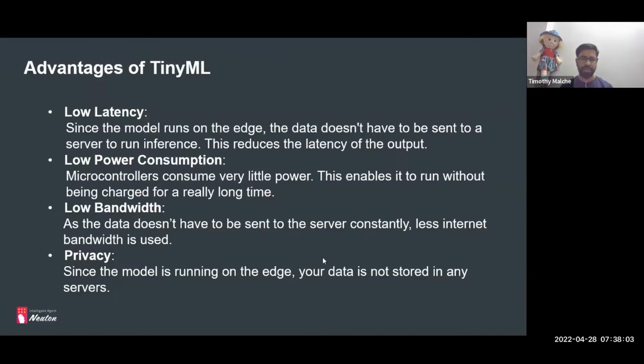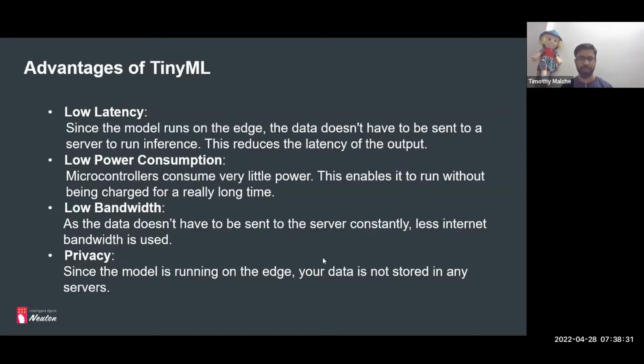It also has low bandwidth, because we are sending only the result of our inference, such as the decision. We do not have to send a huge amount of data because the decision has already been made on the edge device itself. Therefore we do not require large bandwidth to transmit data.